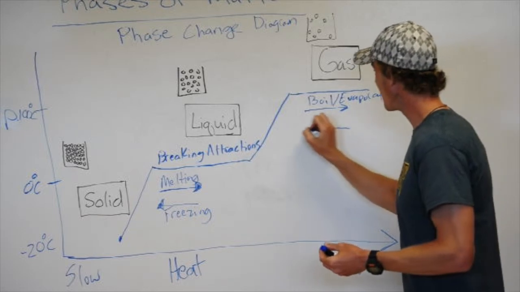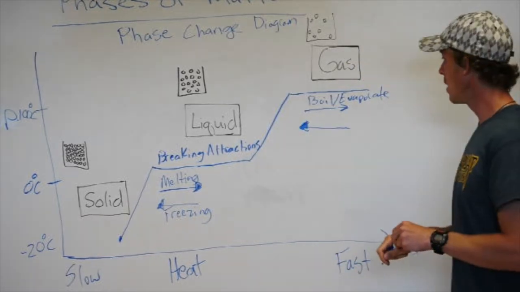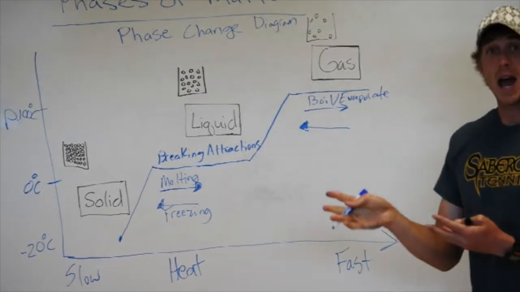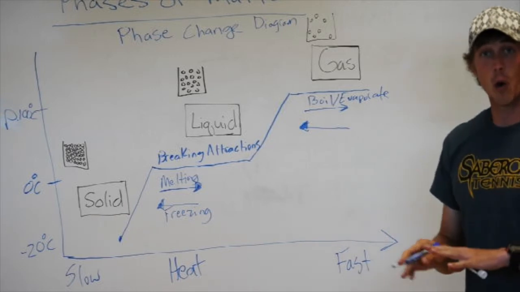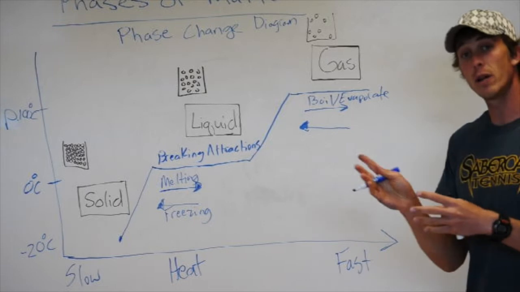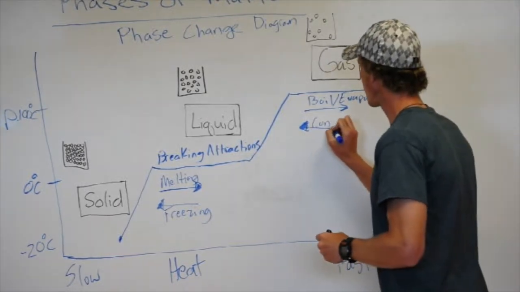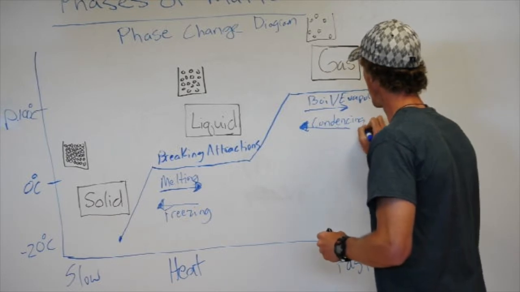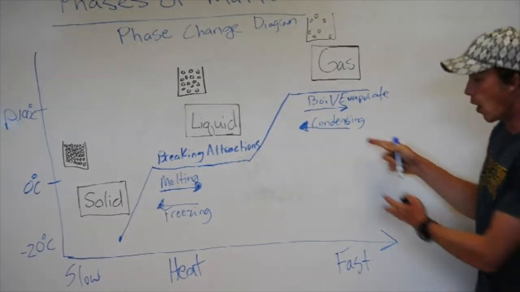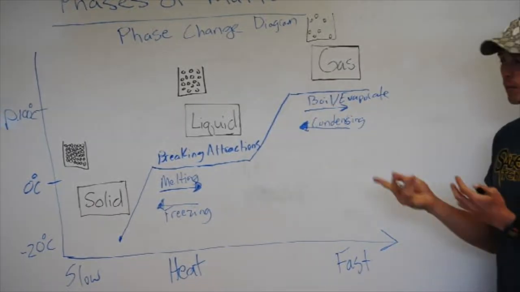All right, and if I'm going this way, say I have a gas, and you know this before. If you have a gas and you're going to a liquid, that's like taking a hot shower in winter and the mirror is cold. You got that gas, and water is going to condense on that mirror. You've seen it many times. Anyways, that's condensing. So condensing is taking away heat, and if I'm adding heat, I'm going to evaporate it or boil it.